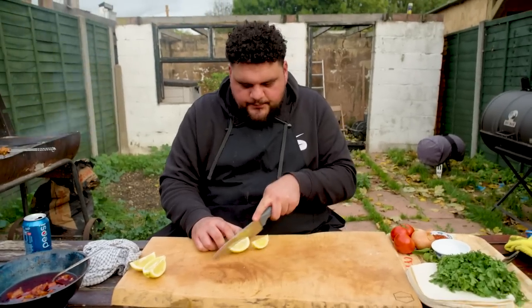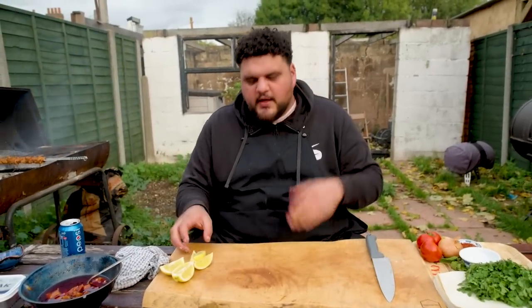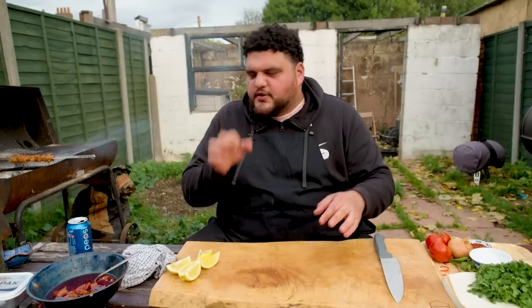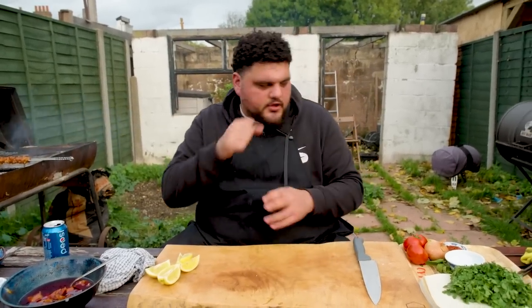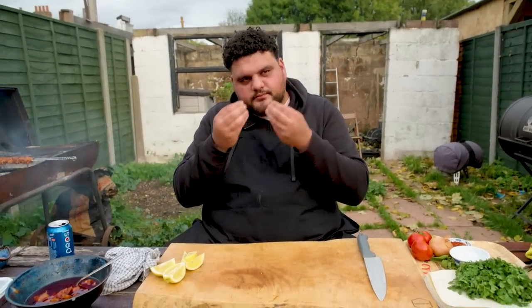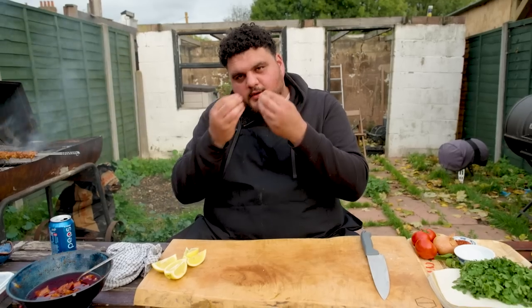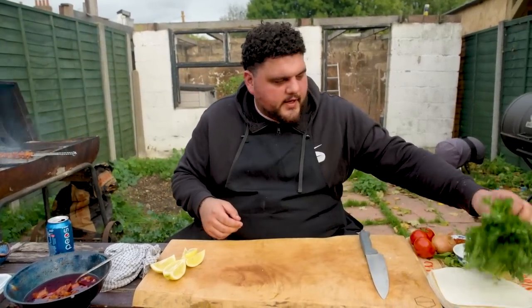This is just that Tantuni's a weird one. It's served with like pickled chilies and lemons. And the idea is that you eat a pickled chili, you bite a Tantuni, you squash in a lemon, it cleanses your palate and you keep going, you repeat. You don't season the inside, you season as you go. So like everyone's palates are, no, you can eat it the way you want it. It's like Subway. Here we've got some parsley.